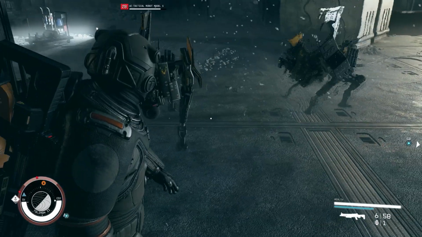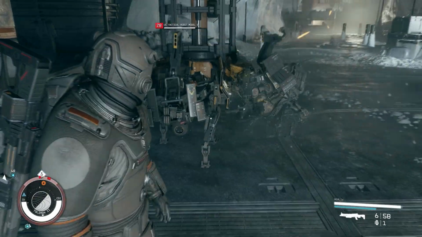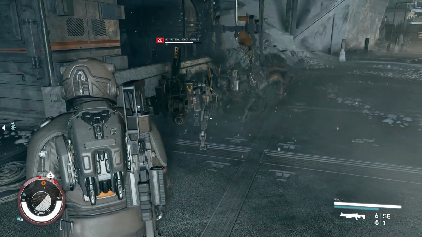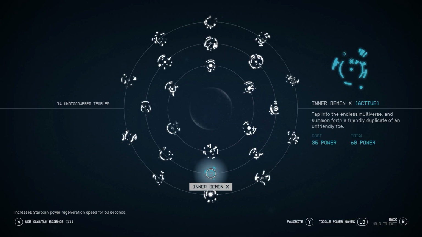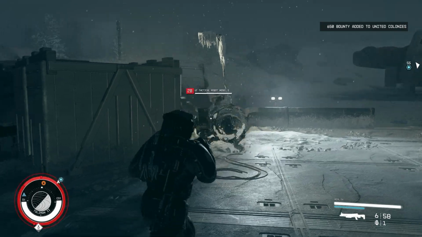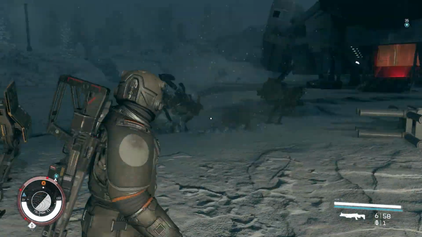Anyway, this one lets you create a duplicate of pretty much any enemy in the game, human or otherwise, and have them fight on your team. The base version only seems to last 15 seconds, while the maxed out one stays alive for what feels like an eternity. A whole minute.